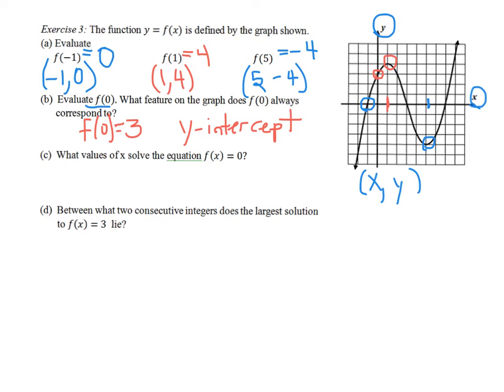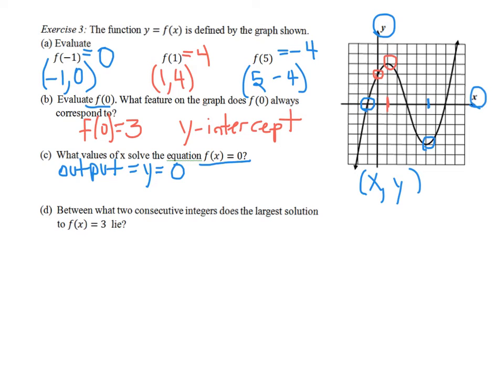Now notice that for part C, we're asked the question in a different order. We want to know, when does the equation f of x equal 0? So for this one, we know that we want the output to equal 0. The output, of course, is our y coordinate. So we want to know, where does the y value equal 0? So this time we're being asked for the x value. It could possibly be more than one value where the output is 0.